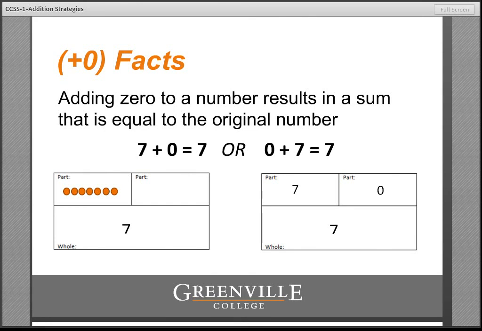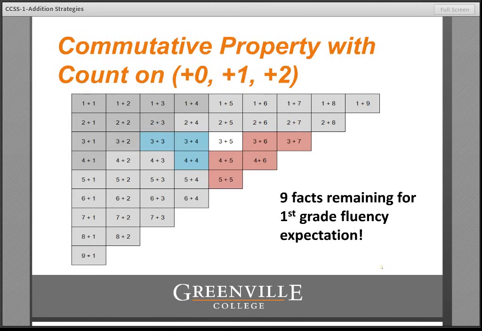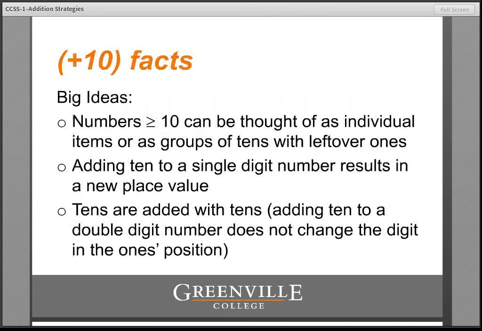And here I show a different visual representation called a part-whole card, where they keep track of the 2 addends as parts, and then they write the whole down below. I show one with counters and one with numerals. So that's another kind of thing that students can use as a representation. Our chart is coming right along here. Notice that there's only 9 remaining facts once we've learned the count on by 0, 1, and 2. And those are some of the easiest facts. So we have 9 remaining facts that have to be brought to fluency. Clearly they're going to be working with a lot more facts than this, but those facts are not held to the efficiency expectation that the facts within 10 will be.